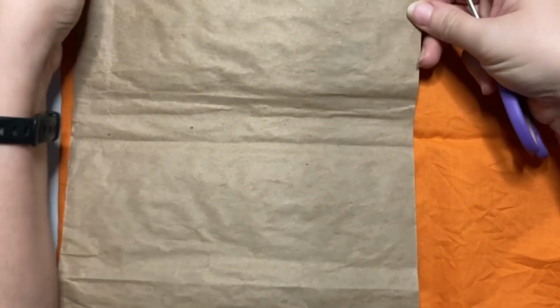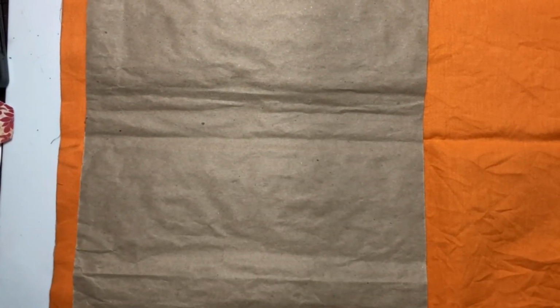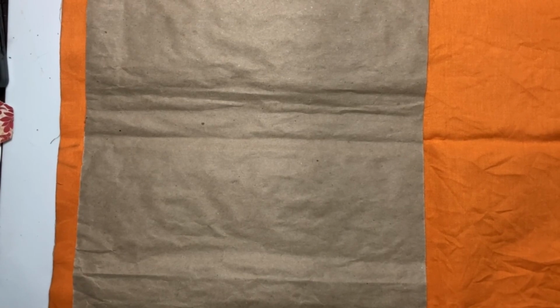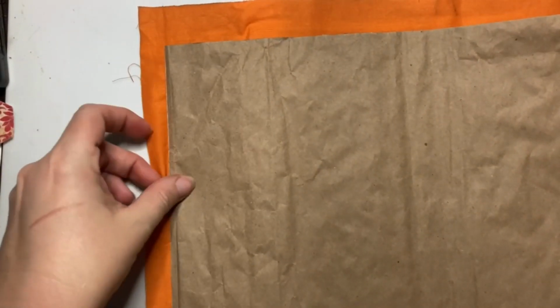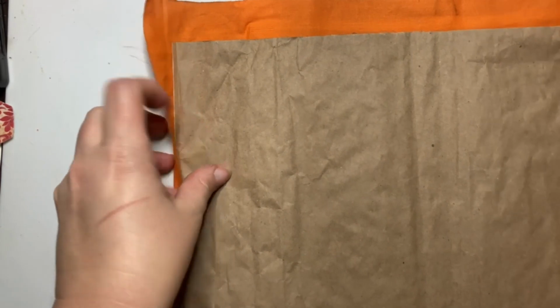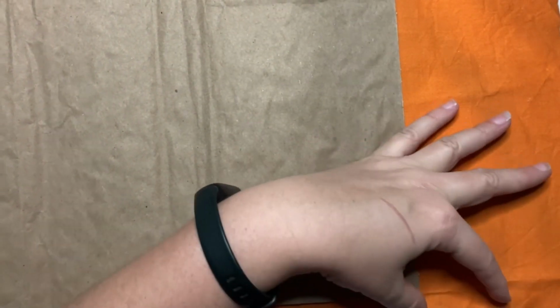All right, we're going to start by trimming down the fabric, because I cut it a bit bigger than I needed. This way I have plenty to work with and I wouldn't have to worry about having to dye more. All right, so we've got that piece. And we're probably gonna wanna trim down a little this way because we definitely got more going this way than we need to.